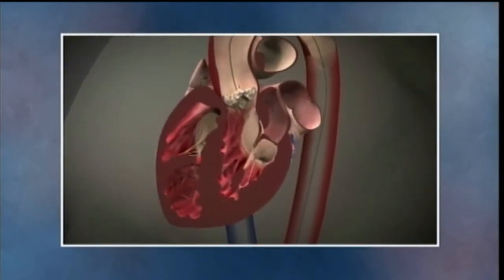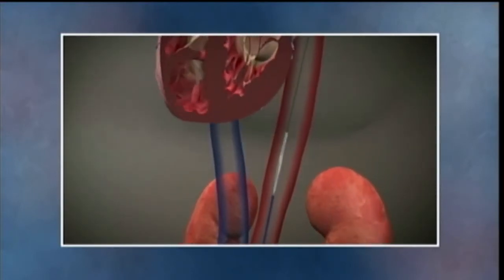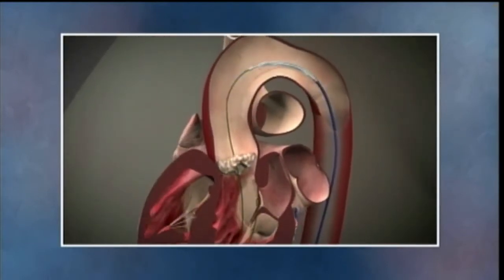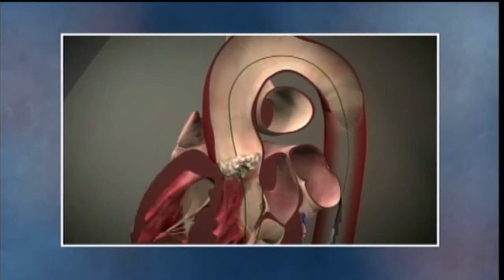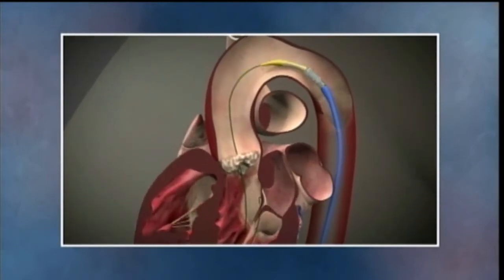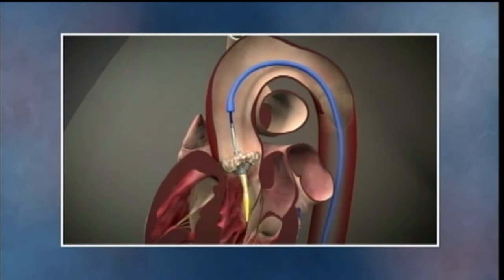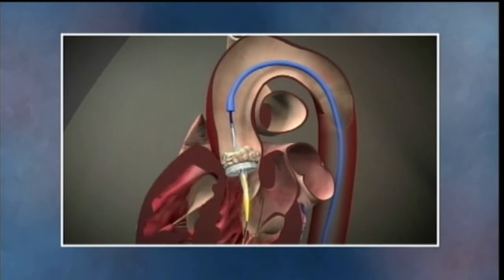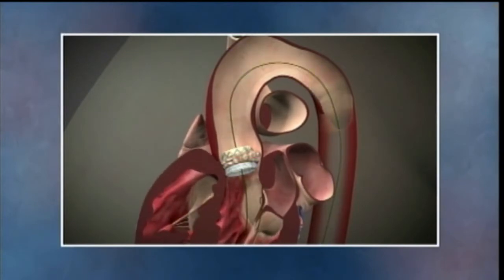Looking at a more complete assessment: we make an incision through the leg and the femoral artery, a wire is passed up the aorta, and then a balloon — similar to what's used in balloon angioplasty of the coronary arteries, only larger — is dilated to create an opening for the transcatheter valve. The transcatheter valve, mounted on a balloon, is placed through the native valve, dilated into position, and the balloon is then deflated and retrieved, leaving the new valve prosthesis in place. This is far less invasive than traditional valve surgery.